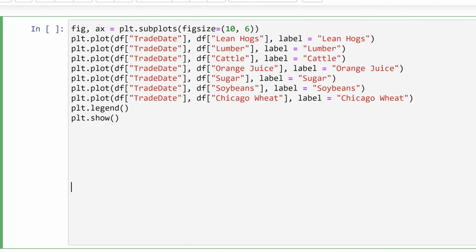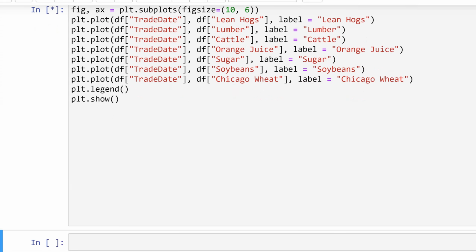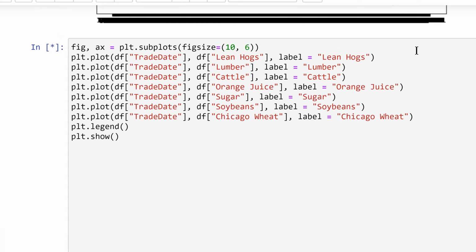So here is our second chart that has the other 7 commodities on it. Let's run it, and we'll note that we have lean hogs, lumber, cattle, sugar, soybeans, Chicago wheat here, plotted by trade date. And these are all on this chart because they're measured in pennies per unit.